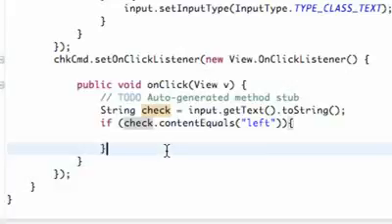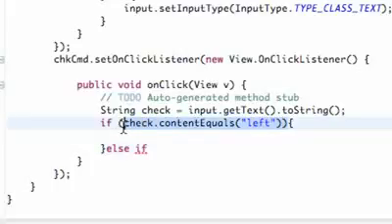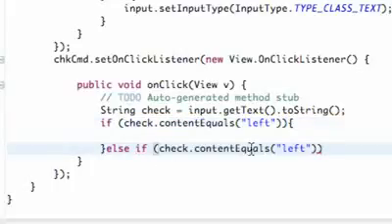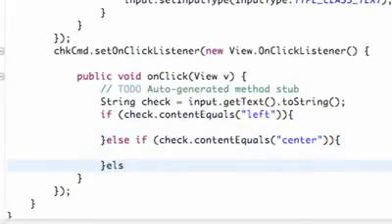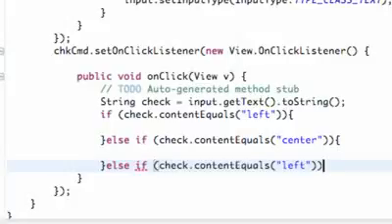And then we're going to say else, just like we did before, but now we can say if. So it's going to check through this statement as well, and we can just copy and paste basically what we're checking here. We're going to say if it equals center, and you guys can put another bracket here, and then we can also say else if, and then copy and paste, and this time we're going to say right.